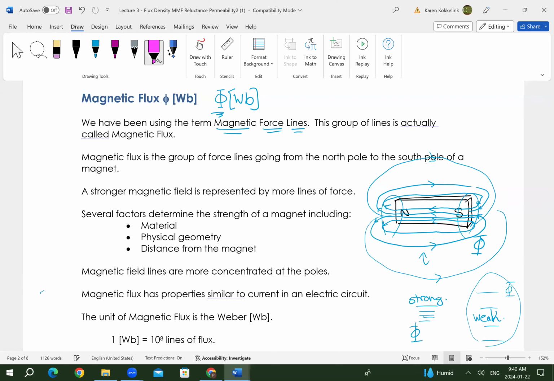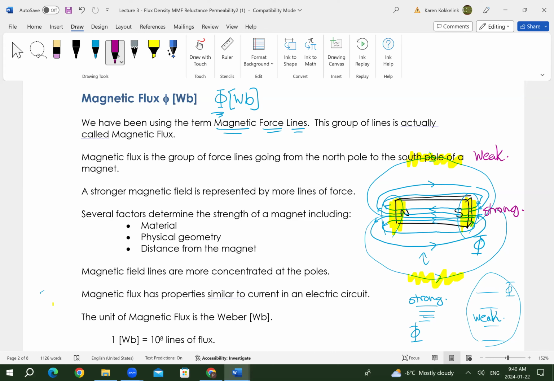In one situation, you might have weak and strong. In this situation, they are concentrated near the poles because they always want to get into a ferromagnetic material. They won't touch, but they'll even come closer to each other if there's a ferromagnetic material to get into. So they're more dense there. That's stronger magnetism near the poles. Whereas over here, there's a bit of magnetism, but not a lot. So over here it's weak magnetism, and over here it's strong, it's concentrated.